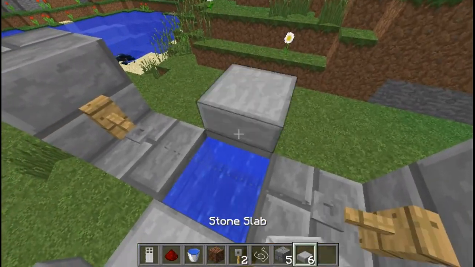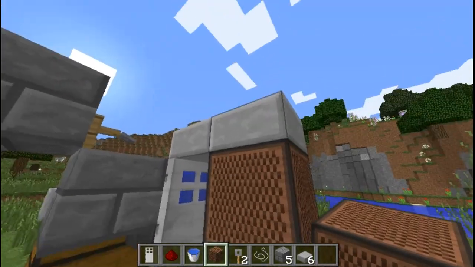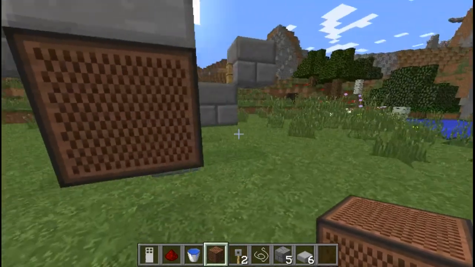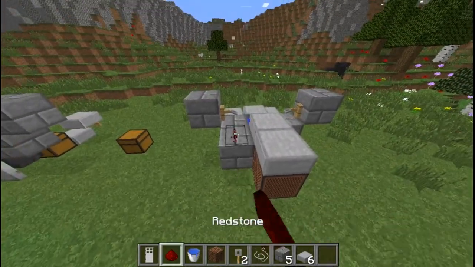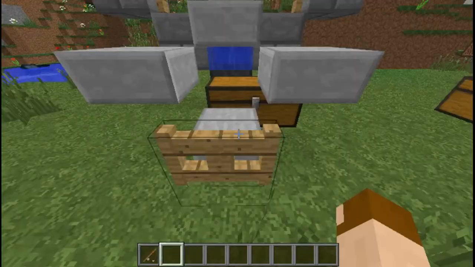Then you're going to want to put a slab on top of the door and another slab and put your note block onto that. The slab is generally on top of that so that you don't make noise, which would obviously be very annoying. Then you're almost finished. You just need to build out one more block like that, place your redstone facing like that, and that should be everything. So let's give it a test.